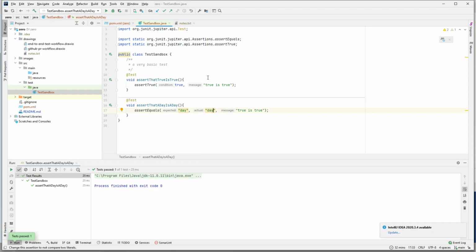May it be a REST API framework, may it be browser automation, may it be mobile automation, may it be message broker automation, it does not matter, right? So we just want to show that with this, you should be able to write tests. So for now, let's just add these tests to GitHub, and then we can wind up this video.